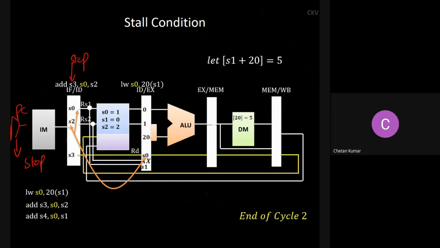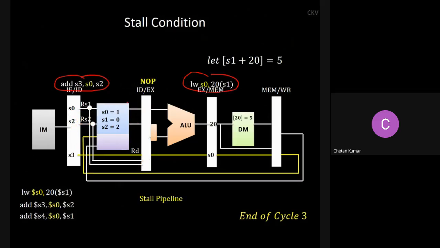At the end of the next clock cycle, the S0 value is being fed to the register file. The S2 value is also being fed to the register file. So some values will be read. For example, in this case, S0 is 1, so 1 will be read, and S2 is 2, so 2 will be read. So at the end of the next clock cycle, you will get 1, 2 here, and your ALU might do some operation also. So even though I say NOP, some data is also being sent, right? How do I make sure that the effect of this is not there on the overall execution?